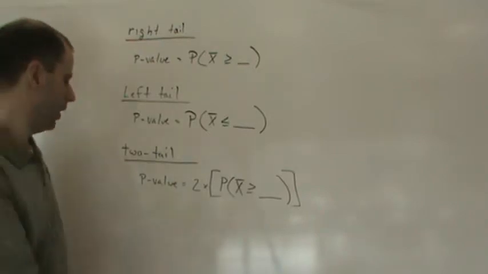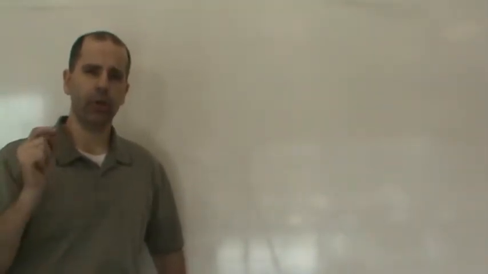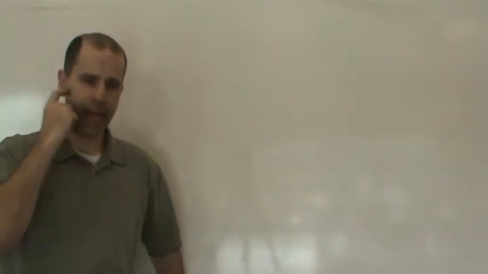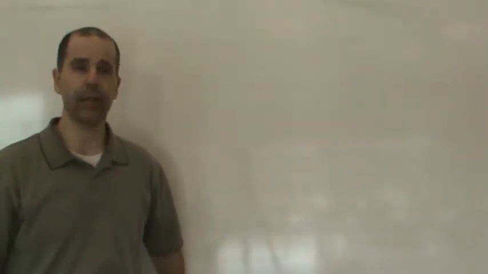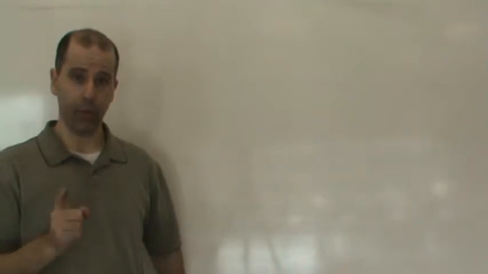And that's it. Now, let me show you the connection between the p-value method and the traditional method. Because it doesn't matter which method you use, you should always get the same result in your test. And that's why in my class, and typically on any exam, I won't care which test you perform, unless I specifically say, perform this test. But if I don't tell you which test to perform, then use whatever test you want. Typically, the p-value method is the one I prefer. It's the most common method, but you can also use the traditional method. The point is, it doesn't matter which test you use, you should always get the same result. If you don't, then you did one of the tests incorrectly. So keep that in mind.